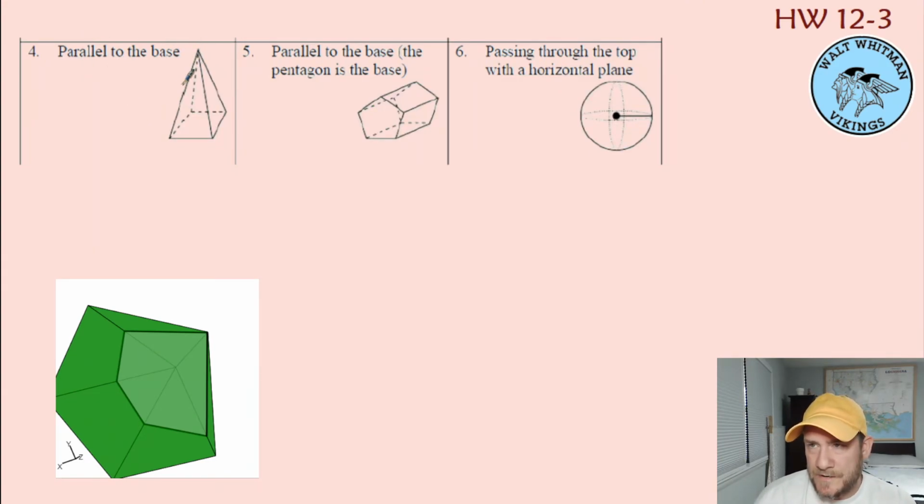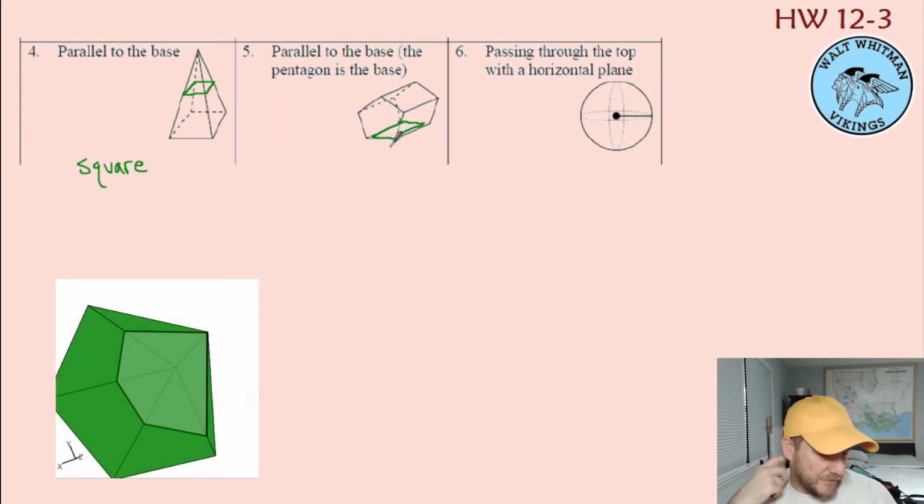Here I want to be parallel to the base. Well, it's a pyramid, so I'll get the same base, but I'll be similar to it. I'll be shrunk down a little. So I'm getting a square, but it's slightly smaller than the square. This says parallel to the base. Now, the base is not this rectangular bottom. Again, for the love of God, try to remember, base does not mean bottom.